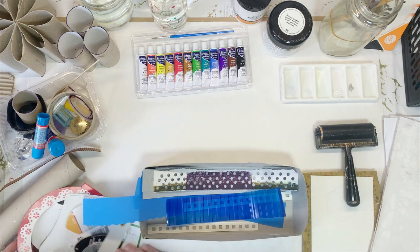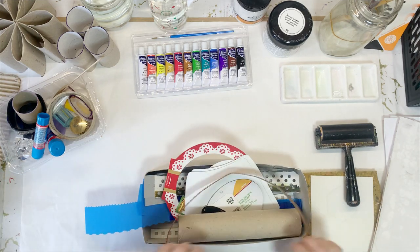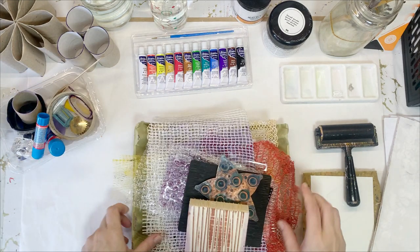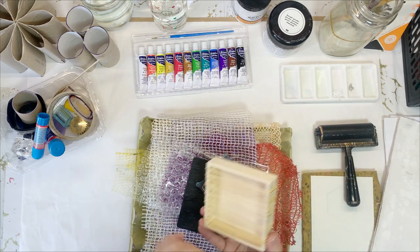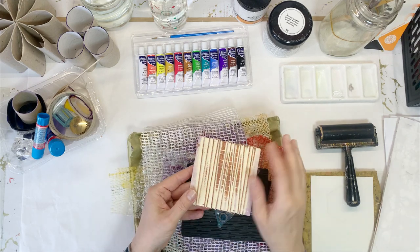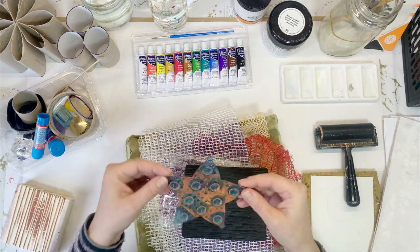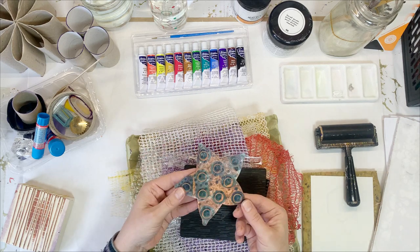Okay, so that is that. So a lot of things you can do with stuff around the house. Have a look at this. This is just a box of some sort with these elastic bands that I just wrapped around. And it gives me really nice texture. This is anti-slip, I think. You use these in the bathroom to put in your bathtub so you don't slip.